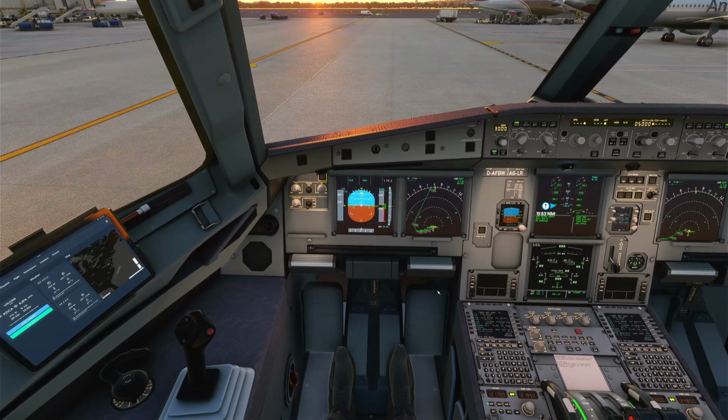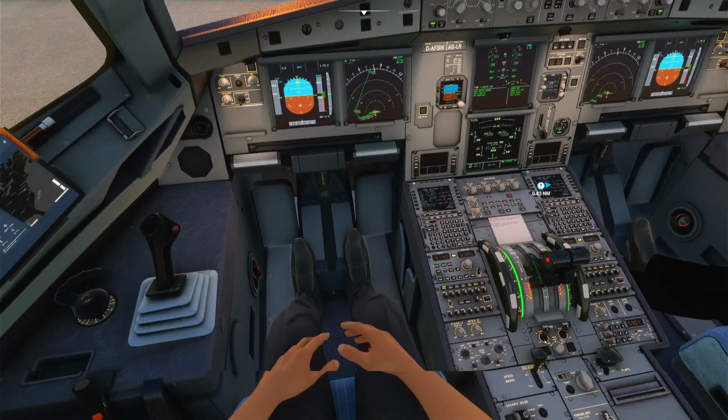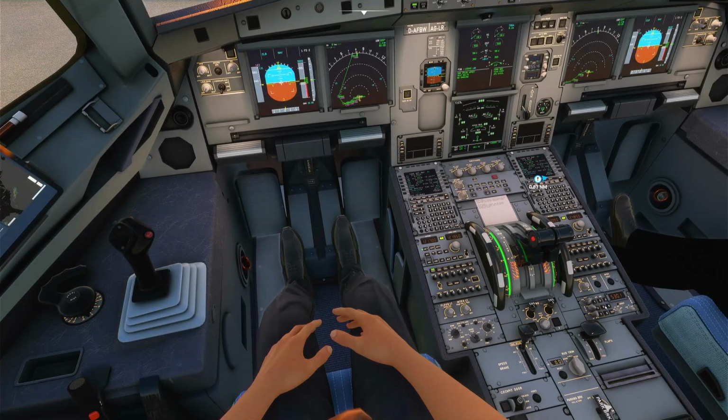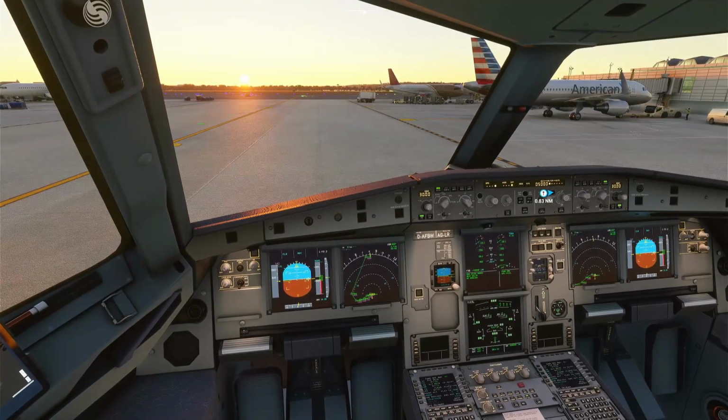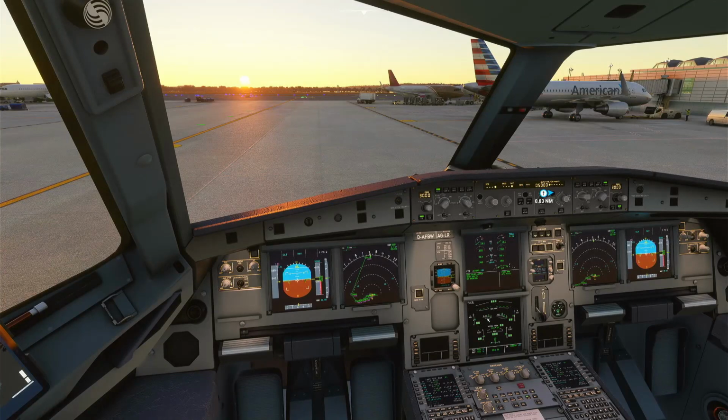Flight control check. Pull up. Pull down. Neutral. Pull left. Pull right. Neutral. Rudder. Pull left. Pull right. Neutral. Clear left side.